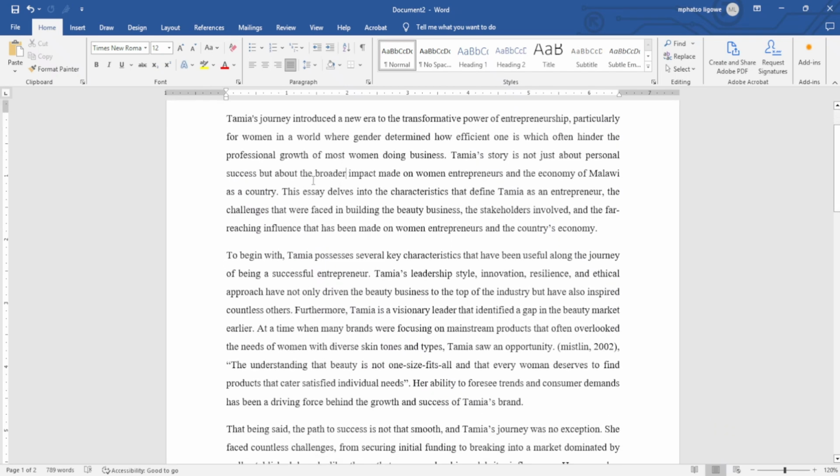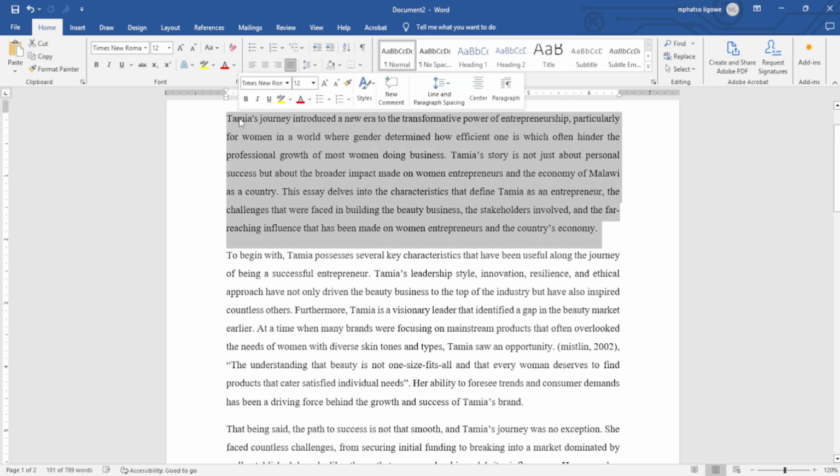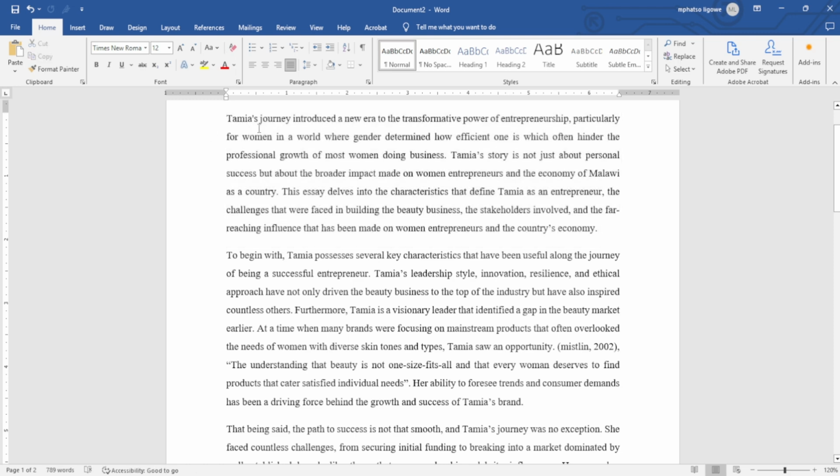Now that I have put a few paragraphs on my document, let me show you how you can select text. To select text, all you need to do is click and drag your mouse over the text. Or you can hold down the shift key and use the arrow keys on your keyboard to highlight the text. If you want to select a single word on your document, all you have to do is double click on that word and it will be selected, as I have demonstrated here. Or if you want to select an entire paragraph, all you have to do is click 3 times on that paragraph and it will be selected, just as I have demonstrated here too.